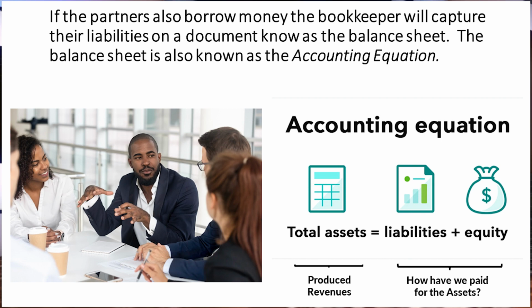But let's say some of the assets were purchased with debt, with loans from a bank. Well, in that case, let's say the bank contributed $75 of the $100. Now the accounting equation changes. We would still have $100 in assets, but now there'll be $75 of liabilities and $25 of equity. What does that mean in practice? It means that 75% of the assets that the business is currently using is owned by the bank. Over time, you're hoping that Jasmine and Elijah will pay that down. They will reduce it from 75%, maybe to 60, maybe to 50, maybe to 30, maybe to 0. If they drop it down to 0, then they own 100% of their assets.